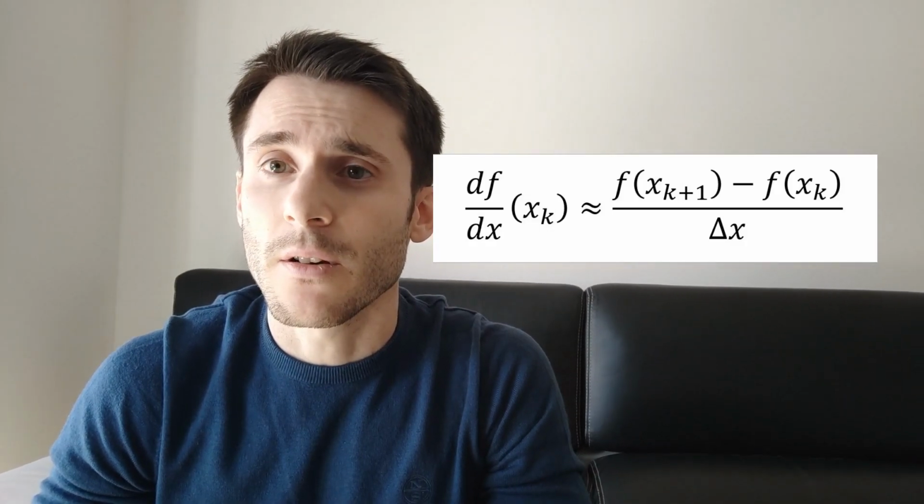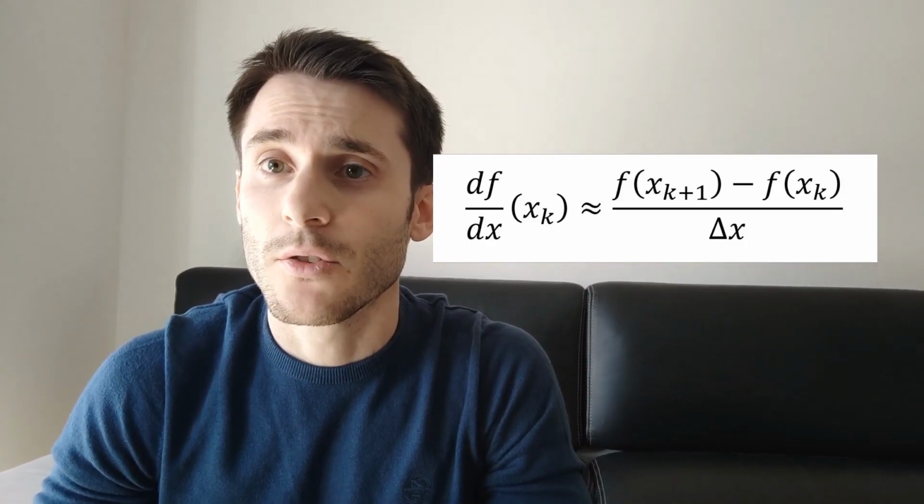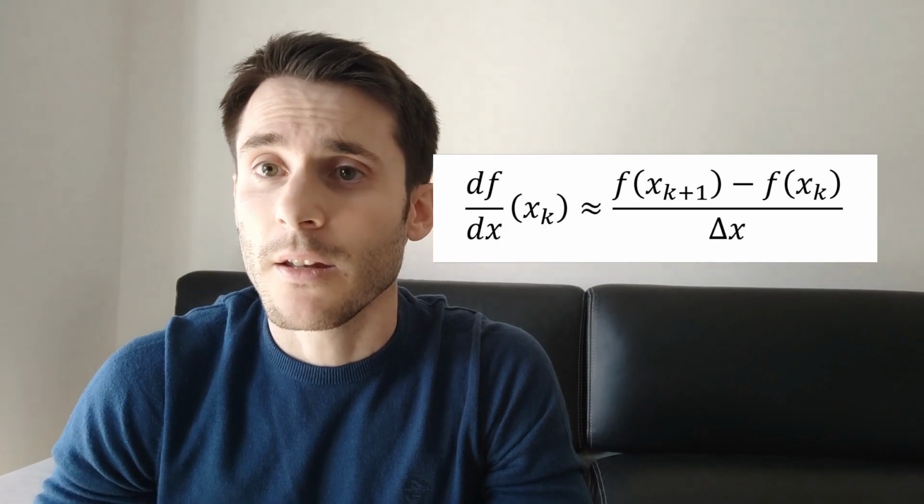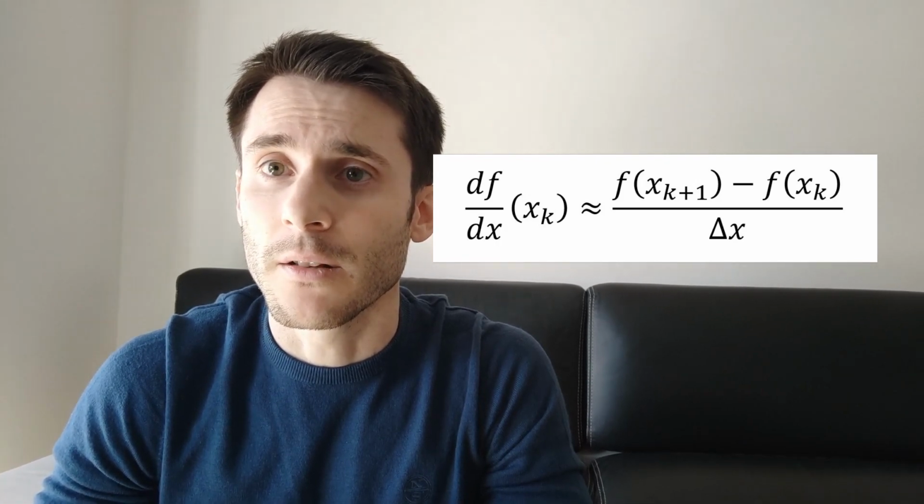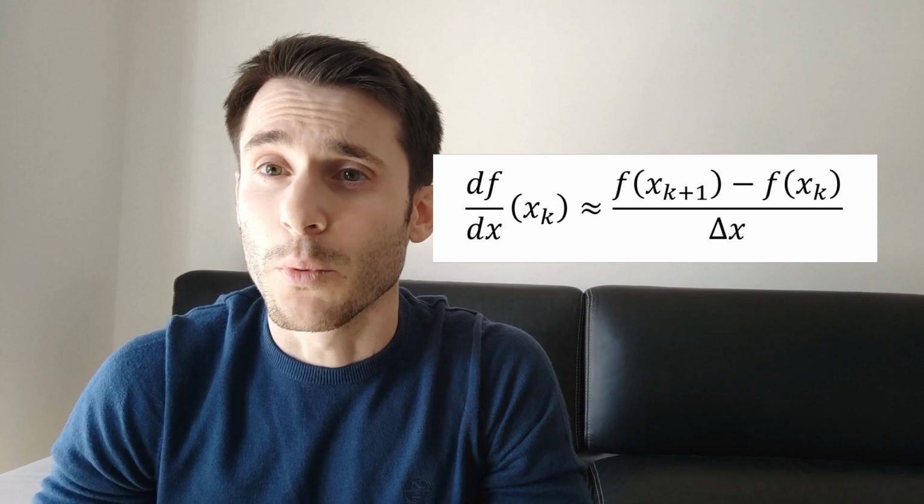of this function numerically. The first method is a simple one, which is called the finite difference method. It works like this. You have to take the difference of the function evaluated at two adjacent points, and then you divide by the length of the interval, which is defined by those 2 points. Then we can use another method, and this other method is called the spectral derivative.